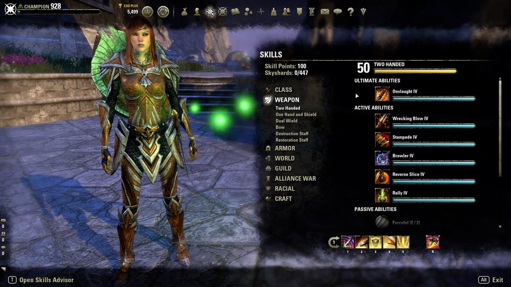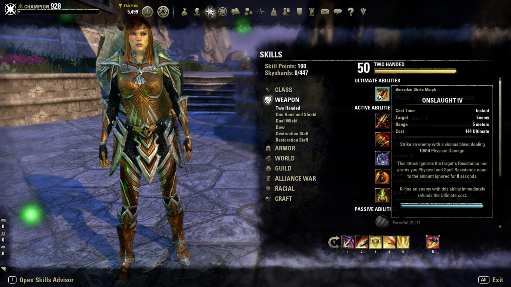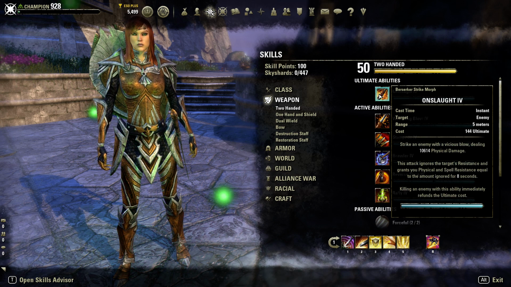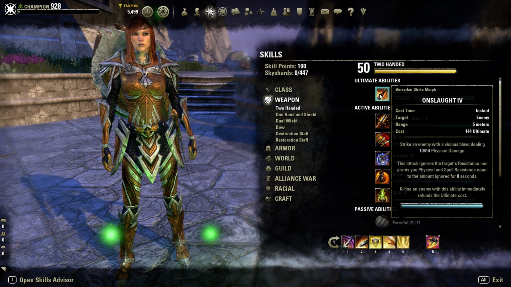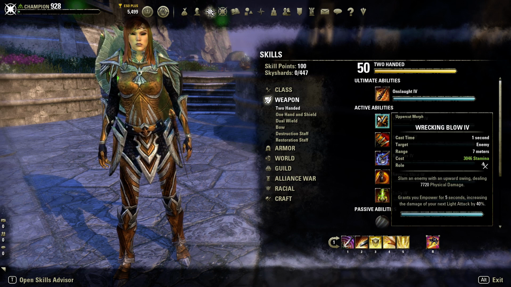So Onslaught, we use this to basically rip through the enemy's resistances, and it will give you an equal amount of resistance to yourself. But we only use this when we're playing damage dealer mainly. And killing an enemy with this refunds the ultimate cost. So you can actually fire this off multiple times. It's really crazy. Next, we have Wrecking Blow.